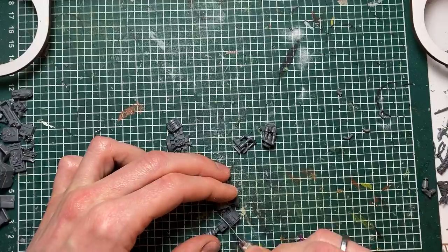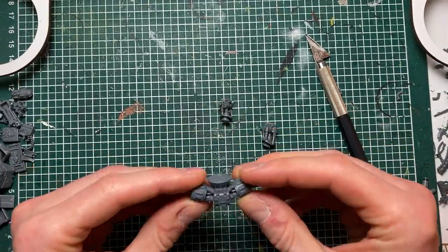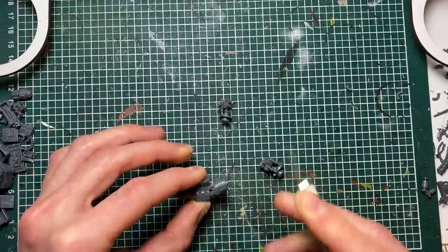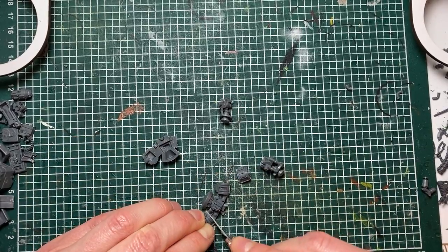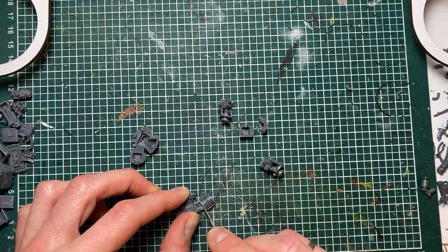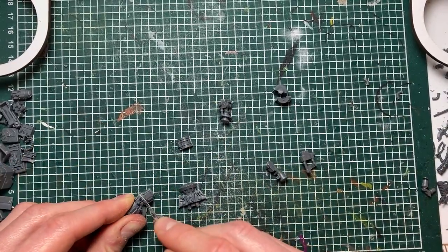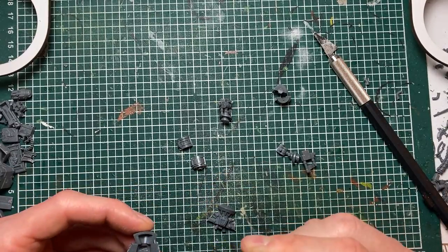than the regular ones. So what you see me do here is saw everything apart into three separate things. So the hips, the knees, and the ankles. And further on, I will connect these back together with brass rod. But first, I need to get everything apart and clean it up. So it's a lot of sawing, a lot of filing, and basically getting everything into smaller and smaller parts.